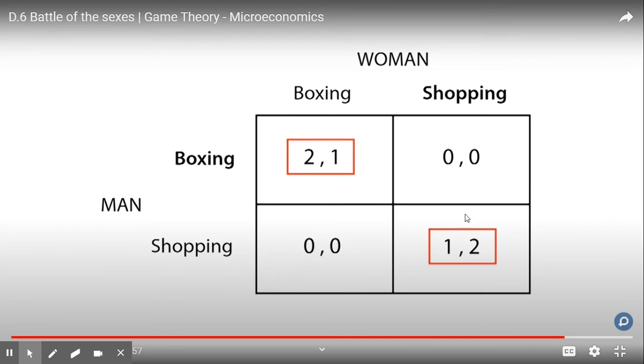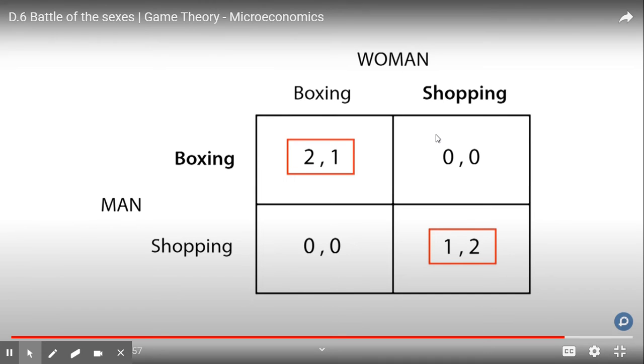This is 2 and 0, 0 and 1. These are the payoffs of men, and whenever you see the women, this is the second player's payoff. The second payoff will be the second player's payoff. If the women choose boxing, men have two options, because both have no idea about the strategy of the other player. This is a simultaneous game. They will make the decisions simultaneously. So men have the options of choosing boxing or shopping. So in this case, if he chooses shopping, there is no payoff. If he chooses boxing, he has some payoff, so he will choose boxing.